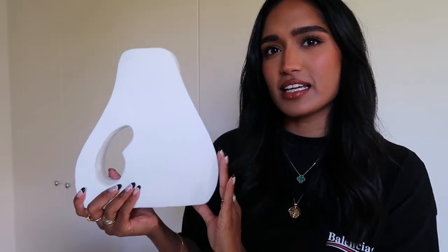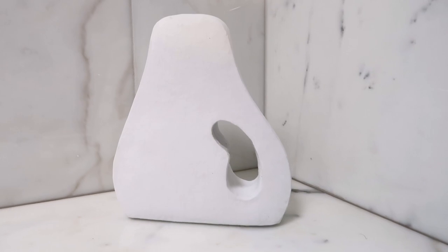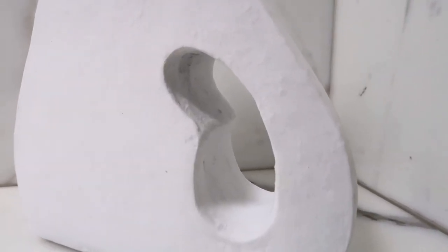I got this stuff at the end of last year, but because I was travelling I left it in storage and thought I'd unbox it when I got back home. Let's open it — oh, it's so beautiful! This is the handmade ceramic piece I picked from the brand. They have it in black and maybe a terracotta color as well, but I can't go wrong with white. I want to put either dried leaves or something green in it — green and white will look really pretty together. I just want to put this on my vanity or somewhere in my wardrobe room. It's very simple, very cute, very modern and contemporary.